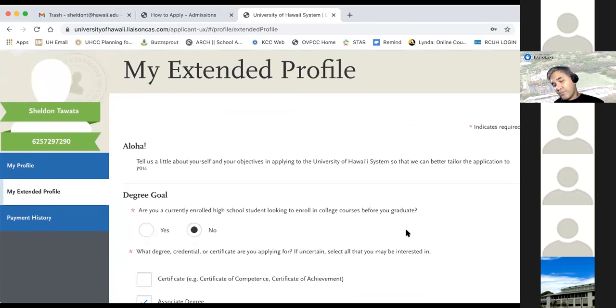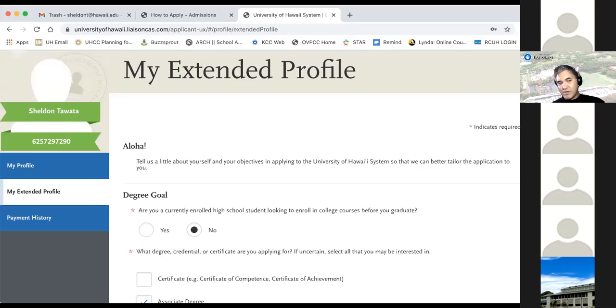Now, this is another place where students get hung up with. So this degree goal question was mainly to target students going into any kind of like dual credit program. And so this is where like Jeri and I are requesting to the UH system team, saying if there's any way they could use wording that they're most familiar with, like early college, running start, dual credit, blah, blah, blah. Because when people are reading this, they don't quite understand it.